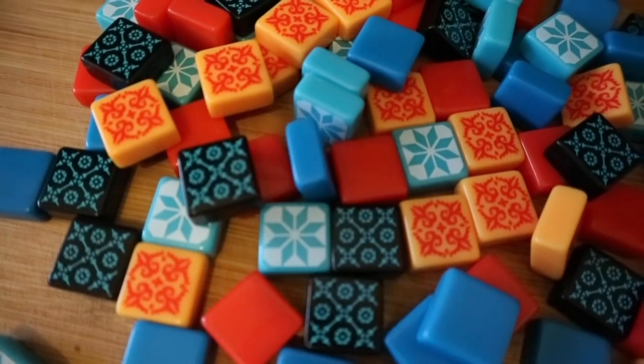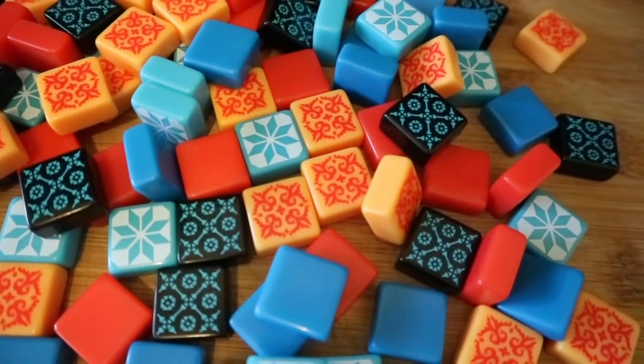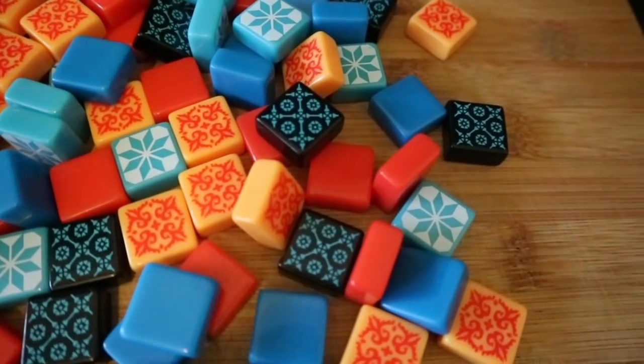If you're not familiar with Azul already, Wheels has actually very recently done a lovely review video on why you should play it, because it's a really great game. It's just a tile laying game that's really pretty, and it comes with these tiles that are incredibly edible, or at least they look very edible. So I'm going to make some cookies that look like those tiles.